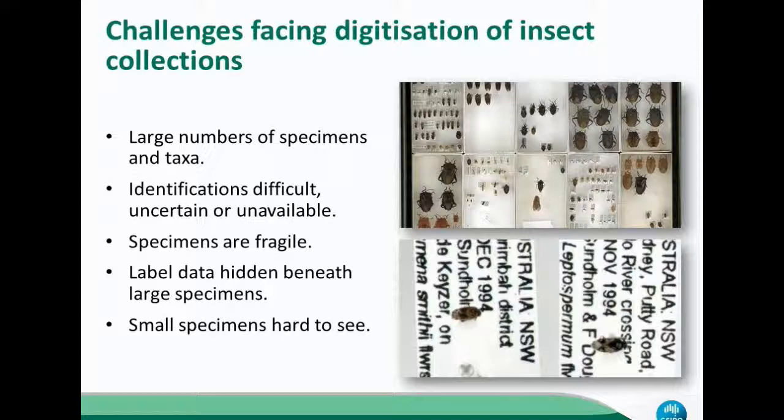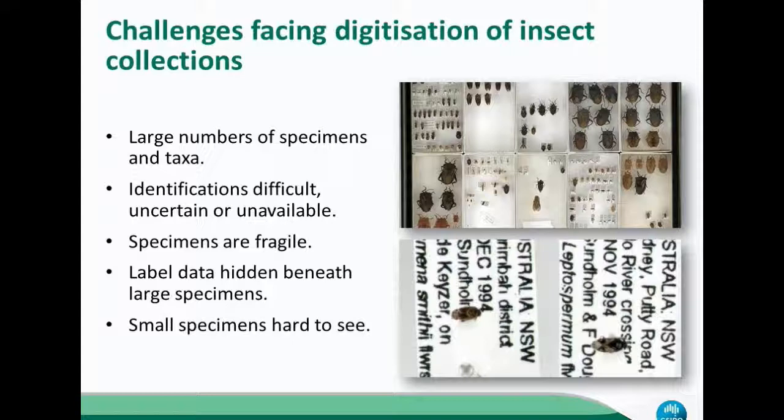Now, digitising an insect collection, and digitisation can involve databasing a specimen or imaging it, is very challenging for a number of reasons. So first of all, we do have large numbers of specimens. We have databased about 500,000 individual specimens in our collection. Now for a wildlife collection, that represents almost 100% of their entire holdings. For us, it's about 5%. And it's taken us 10 years to get there. So you can start to get a handle on the scale of the problem.